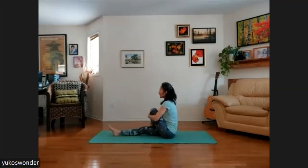Left leg over to the right side. Hug your knee, lengthen spine. Feel the glutes stretch. If you like to, you can wrap your arm around. Swing your left arm out to the side. Your right foot, right leg feels heavy. Maybe lift your back hand, maybe look towards your hand, or just over your shoulder. Good. Let's release, come back in.